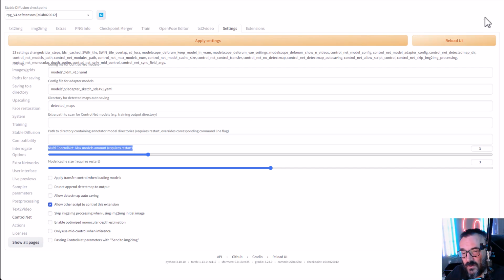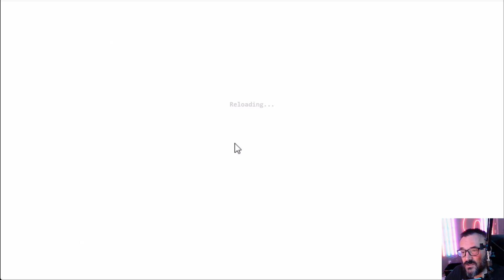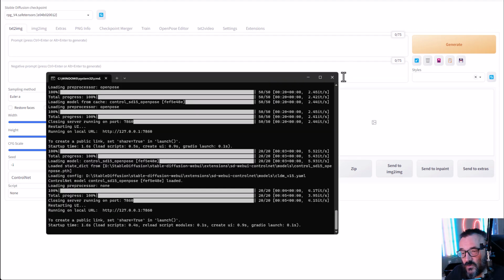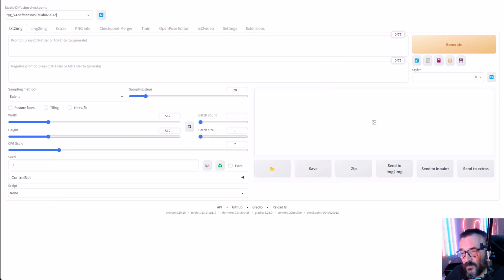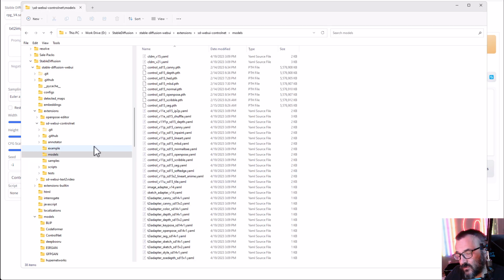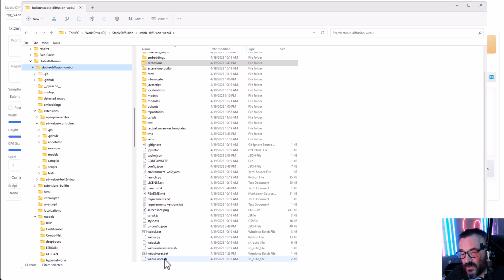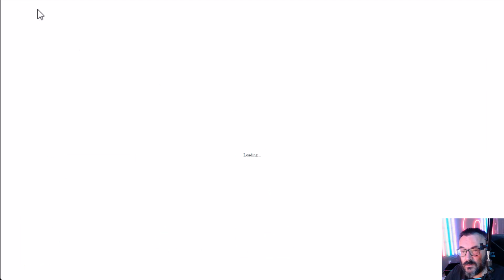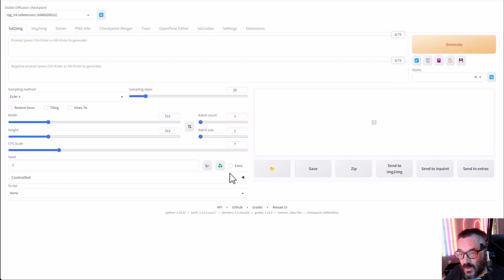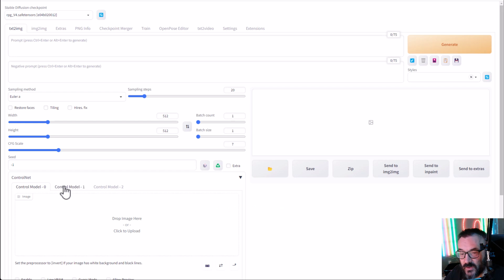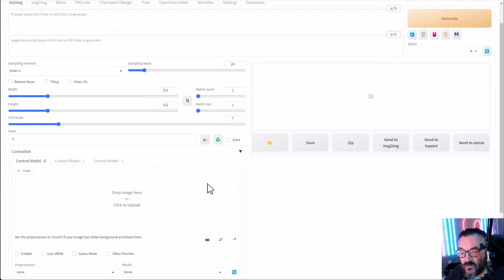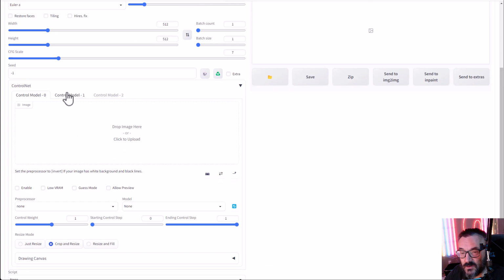Look at what this says right here. This requires a restart, so just reloading the UI won't necessarily work. So for this, what we need to do is close this one and start our batch file again by going into stable diffusion, going down here to web UI user. Okay, so now it's restarted. Let's reload our UI, and if we click on ControlNet, you notice right here we have 1, 2, and 3. We have more tabs available for us, so we can use more than one ControlNet option.